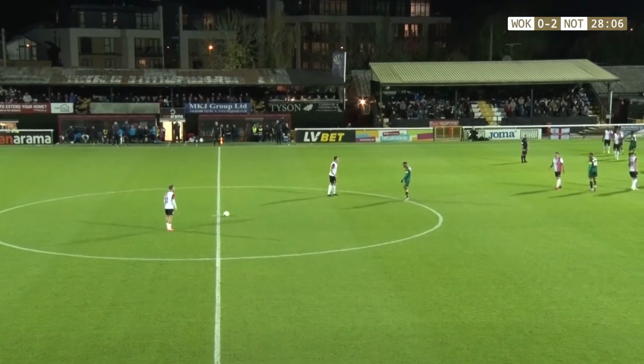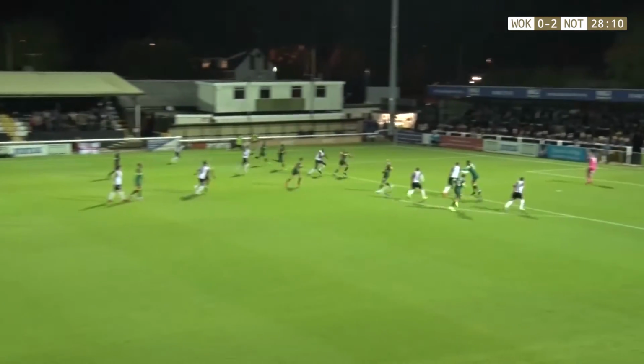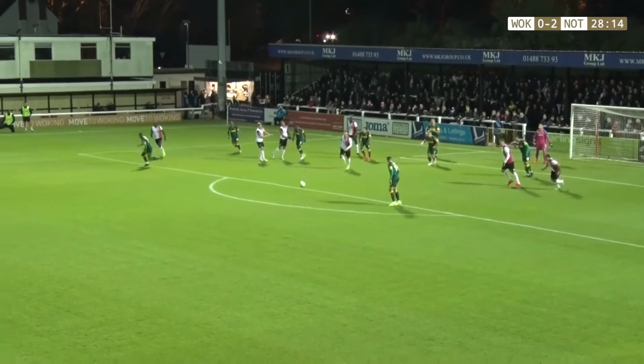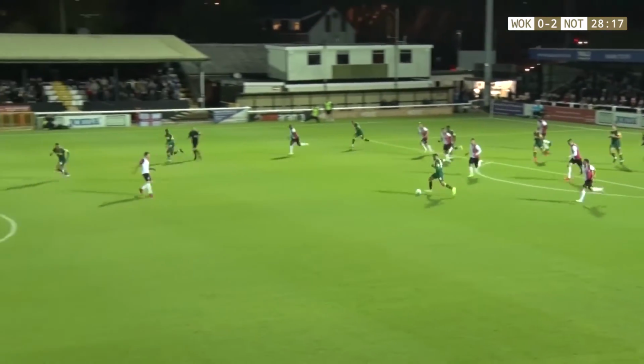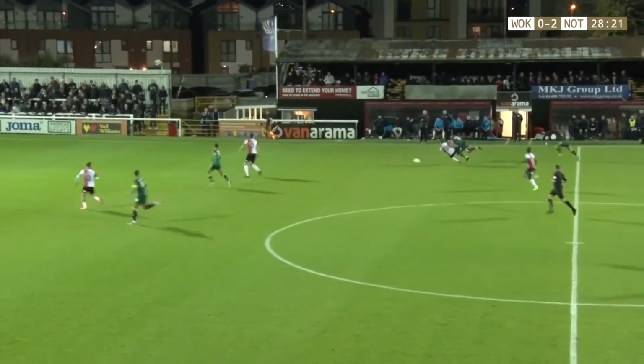28 gone, still 2-0 to the Magpies, but Woking have a free kick which is going to be taken by the captain Josh Casey, and it's sent one in towards the penalty area, headed away by Ben Turner. He wasn't gambling there, was Ben Turner, had to do something about it, and he did, and now Notts can break through the middle, going down the right-hand side with Enzio Baldwin.